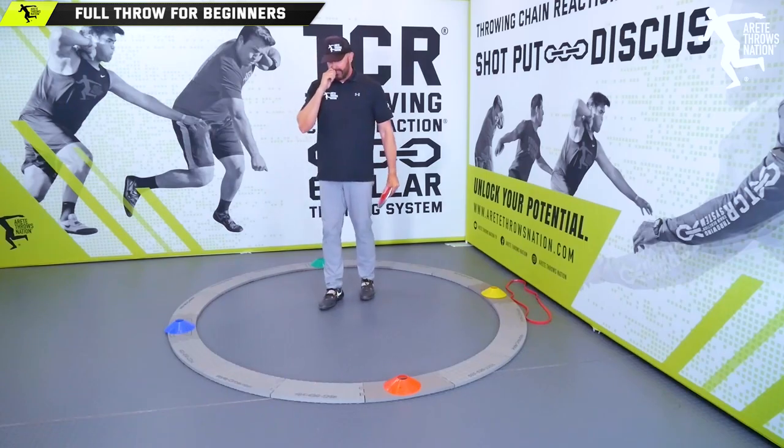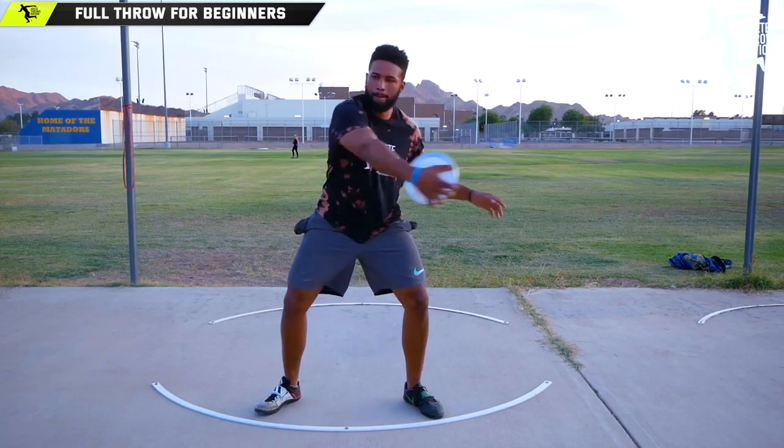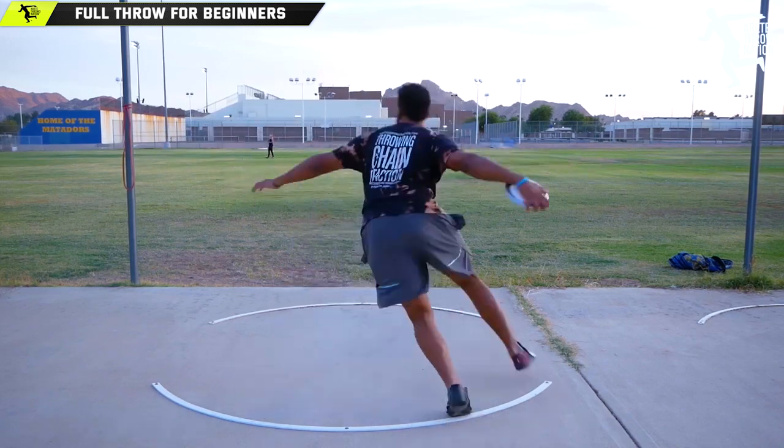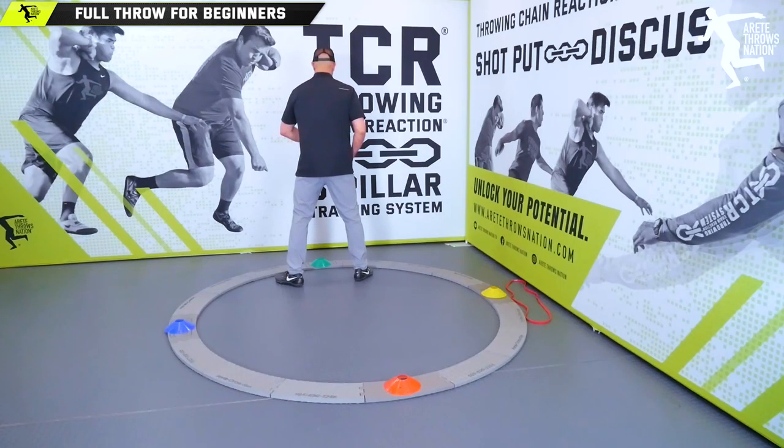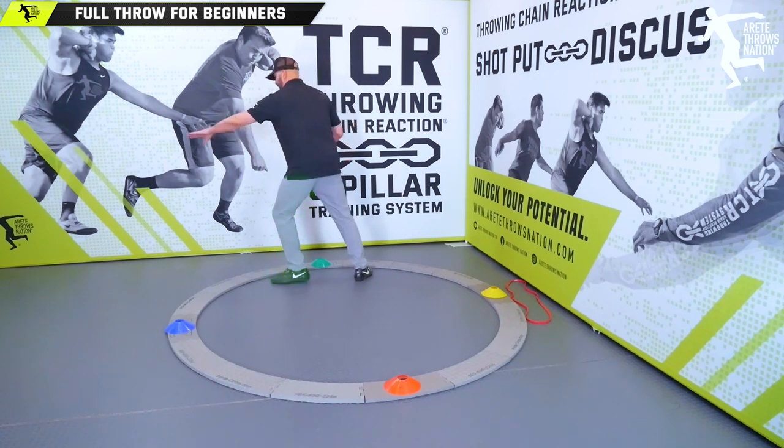So in today's video, we're talking about putting together the full throw. There are a couple of simple things that we recommend when you do that. When you put together the full throw, you have to understand that what initiates the throw is the entry leg. We're setting up a hinge and we're moving around.